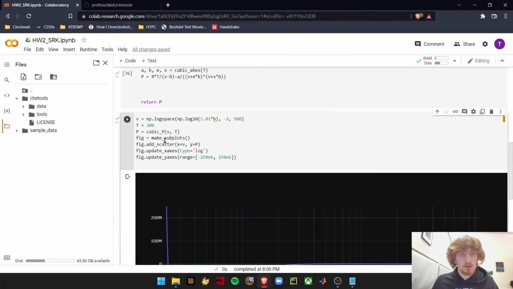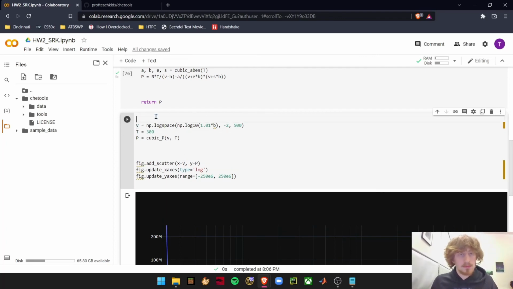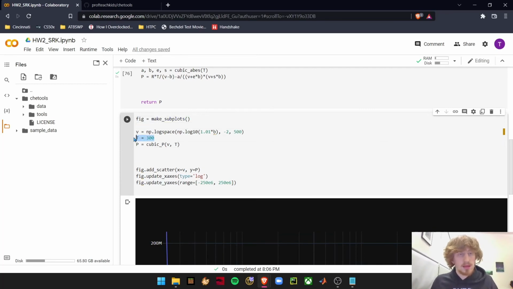So now we can start doing this for a bunch of different values of T. And I'm going to go ahead and make some space here. So the way that we're going to do this, first off, we need to make our subplots before we do any of this other stuff. And then we want to use a bunch of different values of T using a certain increment.